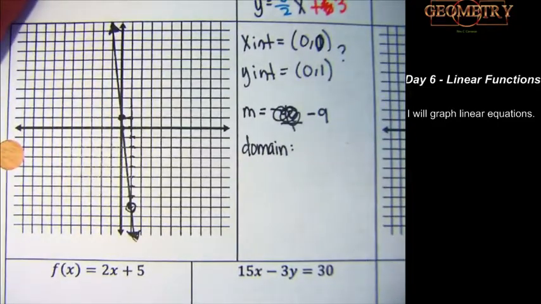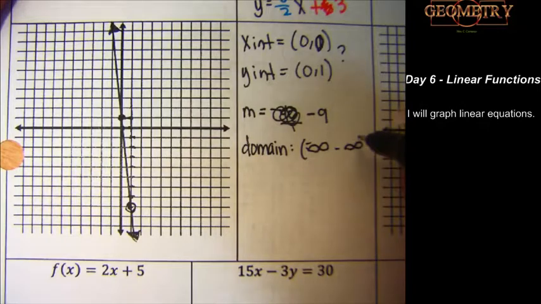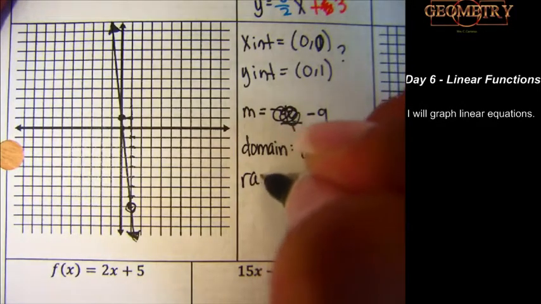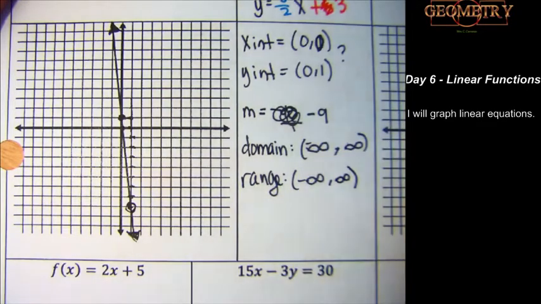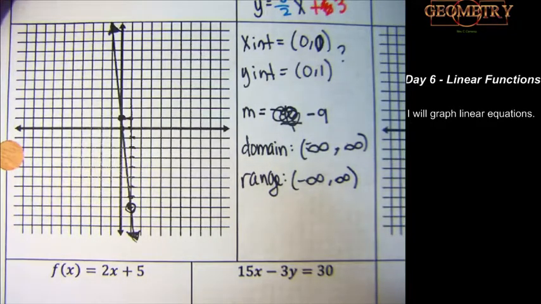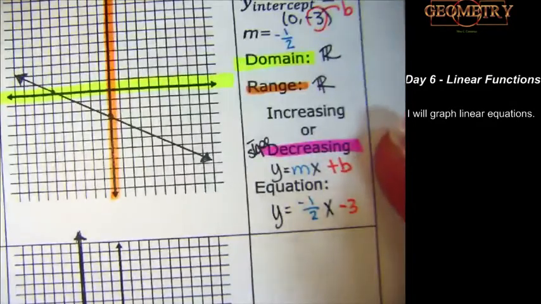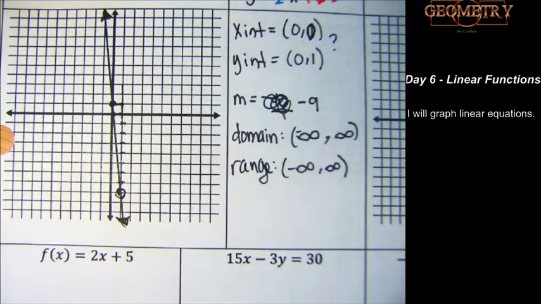All right, what's the domain? Yeah, all real numbers. So if I write it in interval notation, it looks like this. And the range? All real numbers again, and if I write it in interval notation, it looks like that. Now what? We could write it either way with the R. You could write it either way, yes. Now if I'm specific, I say write this in set notation, then it needs to be the R. If I say write it in interval notation, it needs to be with the parentheses and the infinity. Well, why that point? Why this point? Because it was easy to read, and for no other reason.